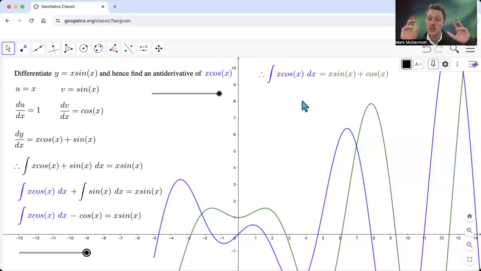So sometimes it's easier just to think in terms of the gradient of the function rather than thinking of an antiderivative. So yeah, we could say that the derivative of the green line is the blue line, or by the same logic, an antiderivative of the blue line is the green line. All right, hopefully that clarifies integration by recognition. It always comes in two parts. And yeah, you need to isolate the thing that you're looking to solve for.